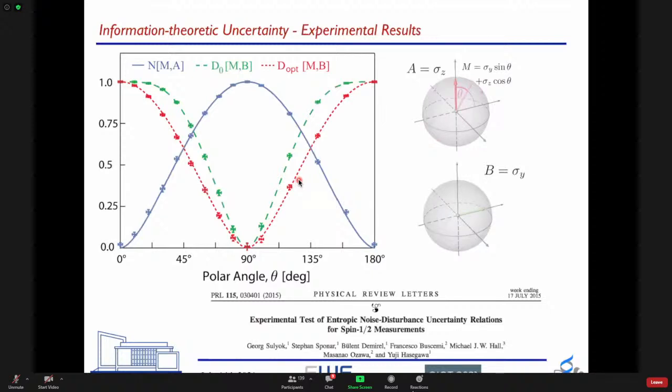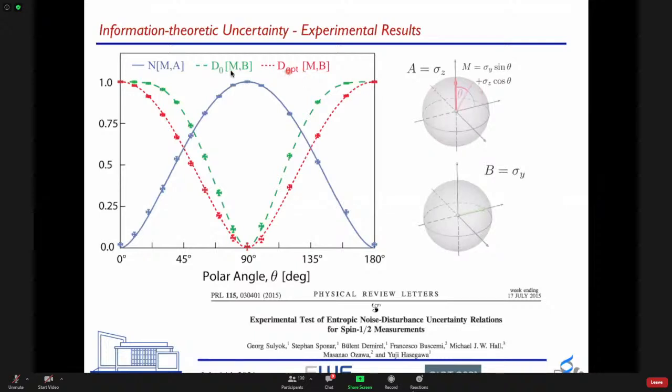And what you see, it's a very similar result compared to the error disturbance in root mean square definition. So the noise is 0 for 0 detuning, and the disturbance is maximum. And then when I move away with the approximator, the noise is going up, whereas the disturbance is going down. Here we have two different values for disturbance.